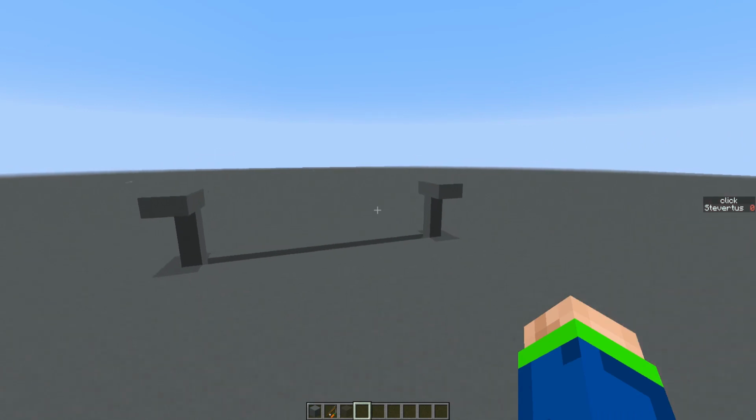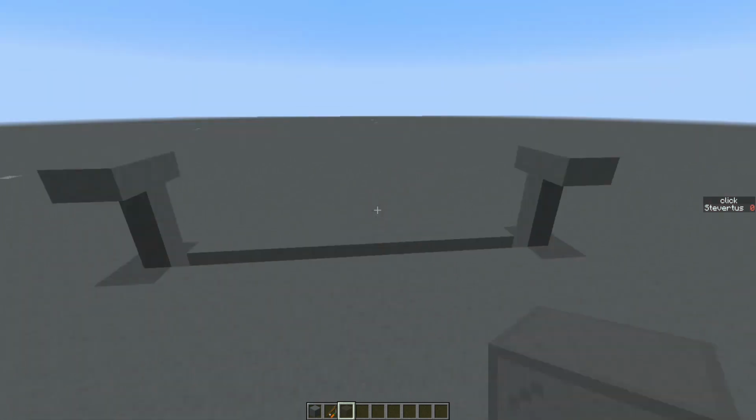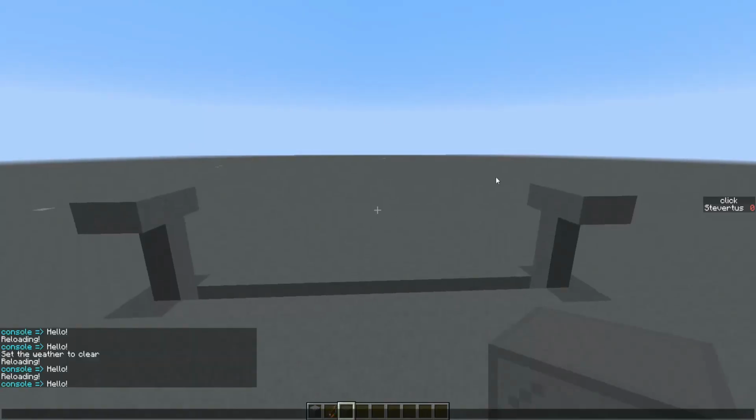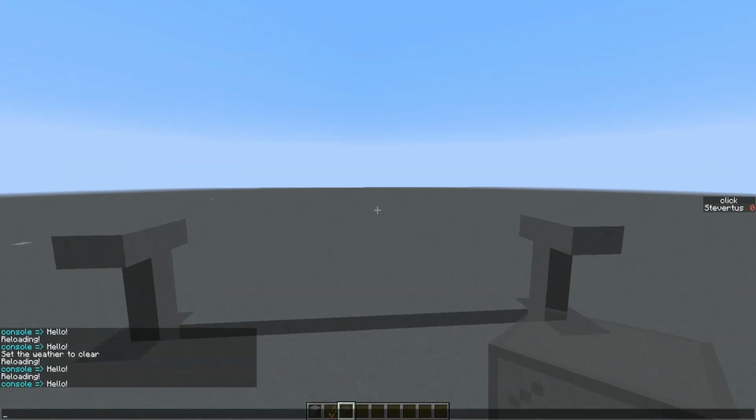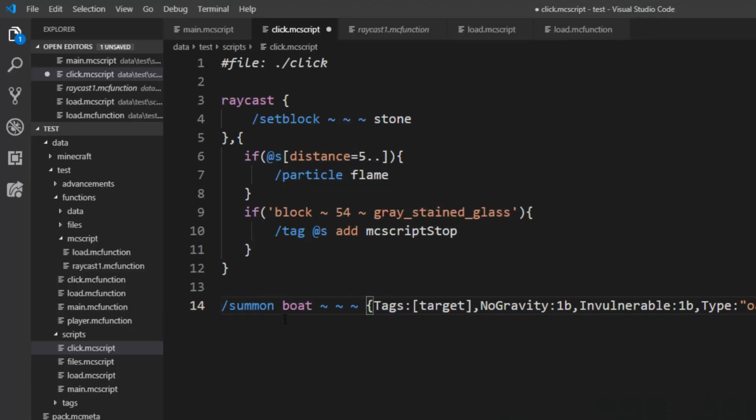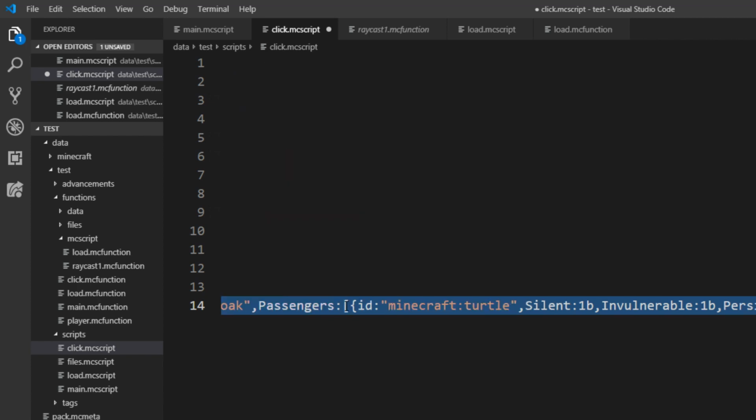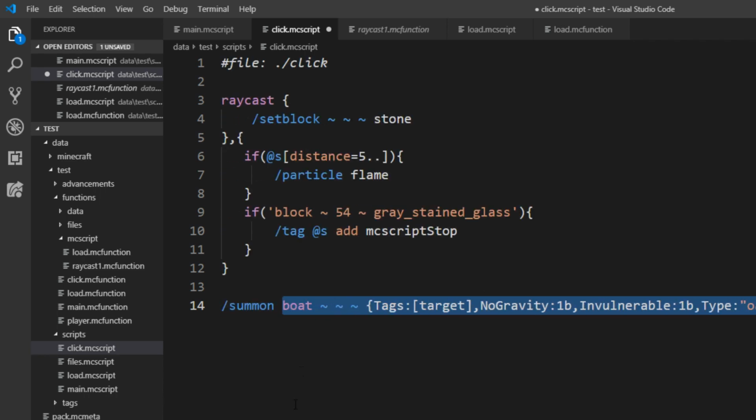And to implement this platform, you have to be a bit creative. Of course, with resource packs and models you can do much more. But I picked a boat for it, because a boat actually has a hitbox to stand on. To give it a bit more flat space, I included some passengers. So there are just like 2 static turtles in there to give it a platform.